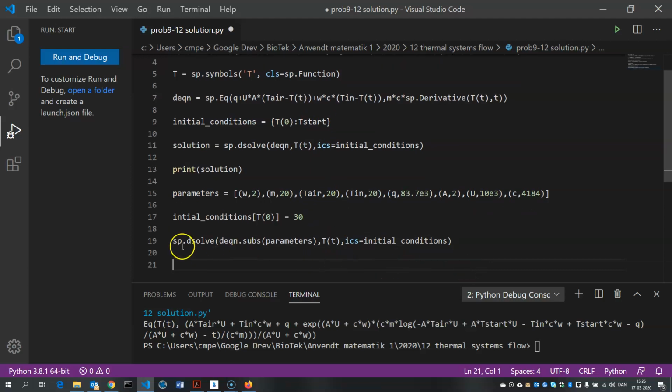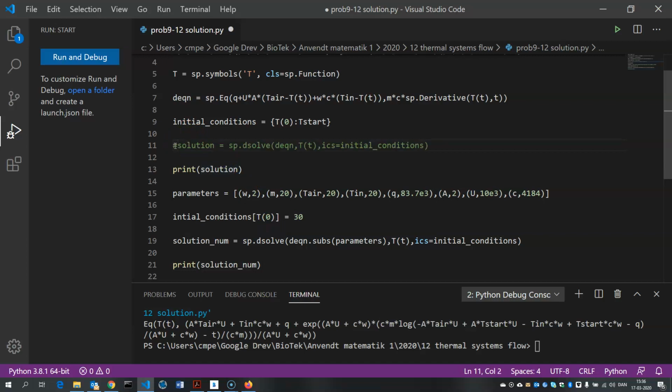And let's call that solution num, or whatever you want to call it, and let's look at it like this. And I think I'll just skip this step here because it's a little bit time consuming. Let's look at it.